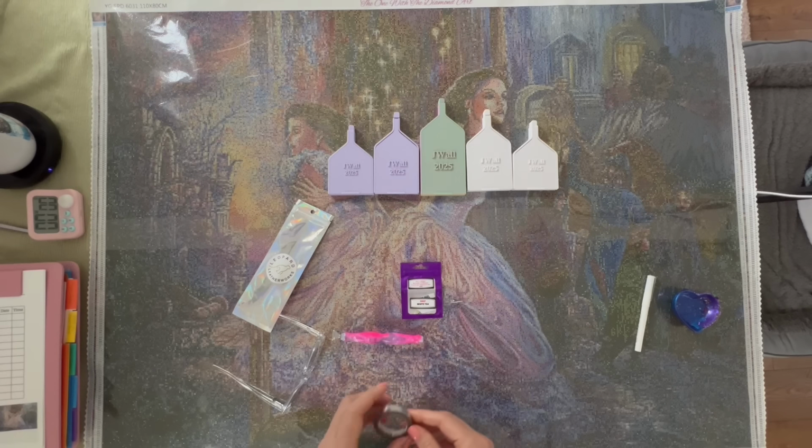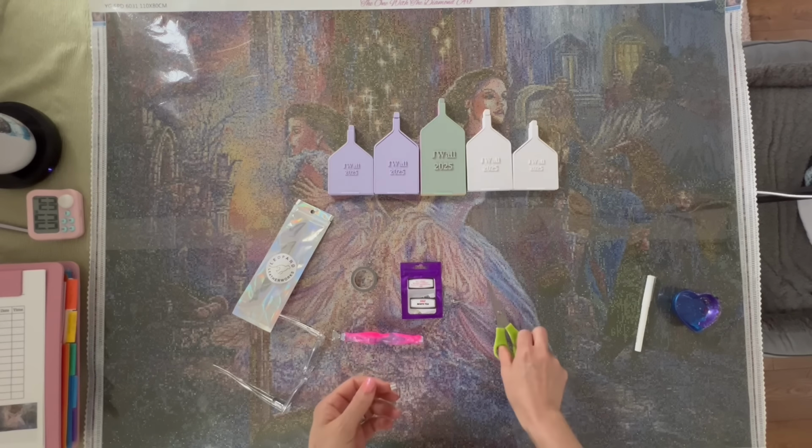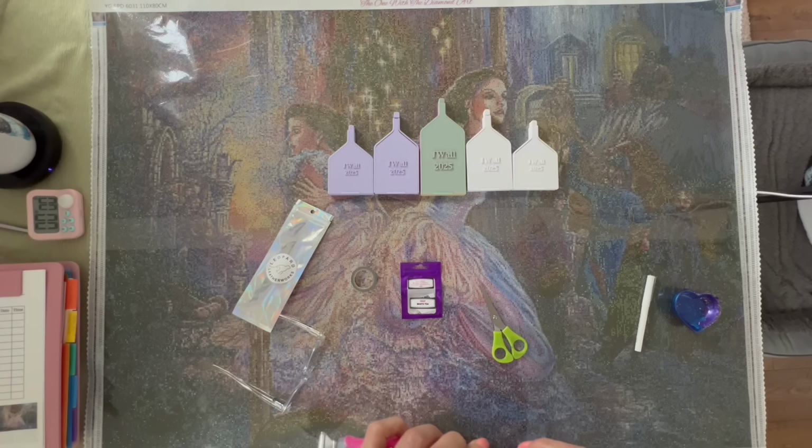Maybe I'll do a little bit of washi on that tip there. And I hate getting a new glue dot, but we're going to have to do that, especially since we're going to mostly be single placing these. Now, when I do my diamond painting Deutschland, I solely single place on those. I feel like I do see some more areas of color blocking in this than I have in my diamond paintings in the past. So I feel like I'm going to be able to do some multi-placing, which is why we're going to go ahead and prep.